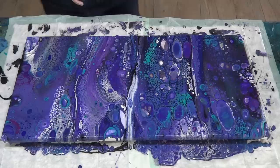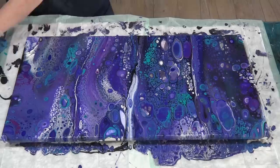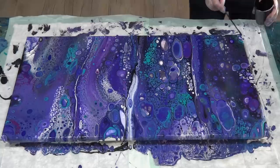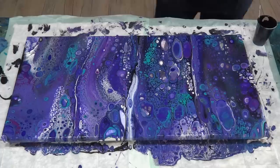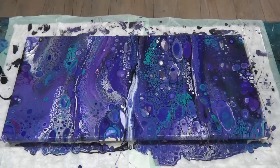Loving it — oh my goodness! I hope my daughter loves these colours. I don't think it's too much turquoise at all — it just adds that lovely little pop of contrast to the purples. I think I'm going to have to do more in this colour, so watch this space. I actually want to do for Christy a 1.5 metre canvas, so this is really a practice for one twice this size.